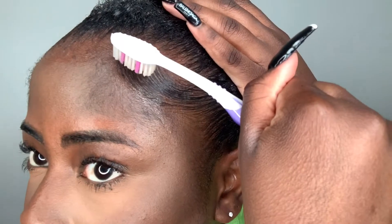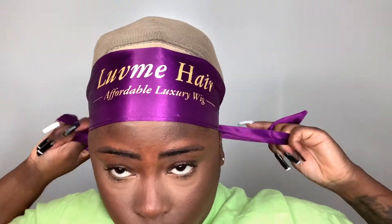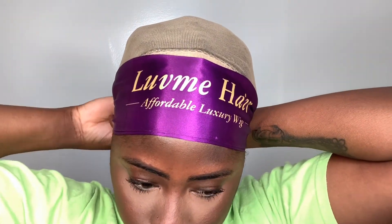I'm just going to slick it back into the rest of the style. I'm just going to have my sides down like this — these are the Spanish girl edges, with the sides down like that. Like I said, I'm going to secure the back portion with the cap. I'm going to pull it back and apply the lovely hair silk scarf just to make sure the edges are stuck in place and not going anywhere. I'll just tie that in the back. You can take a blow dryer and blow dry it on warm for about five minutes, or you can air dry it for 10 minutes. I'm going to air dry for 10 minutes and I'll be back.